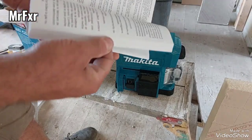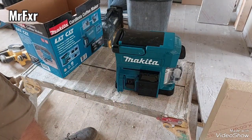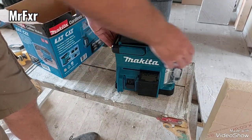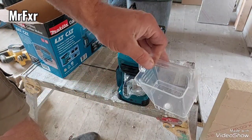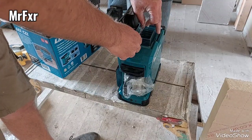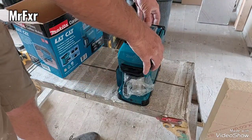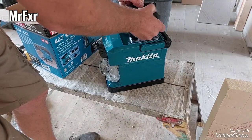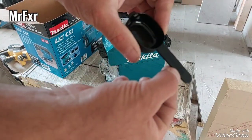You've got instructions. Because I consider myself a male, I don't read instructions — not often. It opens this way. There's a little removable water container — makes sense. You push it in and that valve opens up and lets water into the machine. And under the lid — look at that — a dosing spoon, and it says Makita on it.